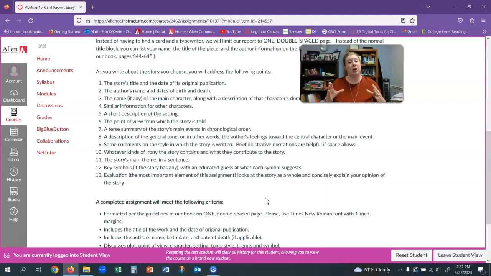Your finished card report needs to be exactly 1 page long. I don't want it to be shorter. I don't want it to be longer. So in this case, the challenge really is in the wording. How can you word things with enough information without giving us too much information?